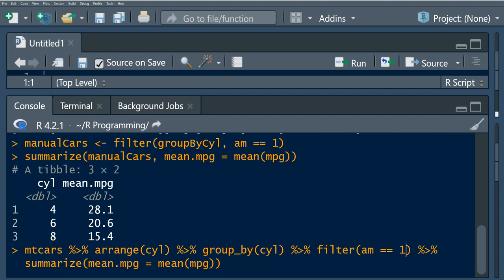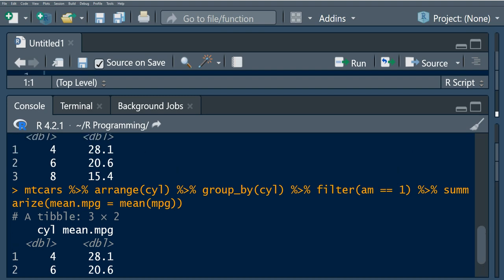And then after that, you pass in the data frame here where you are now finding the average miles per gallon after you have grouped by the number of cylinders and you have filtered only the manual cars. And if we run this, we observe we are getting the same result. So this is how you can use and just play around with the pipe operator.